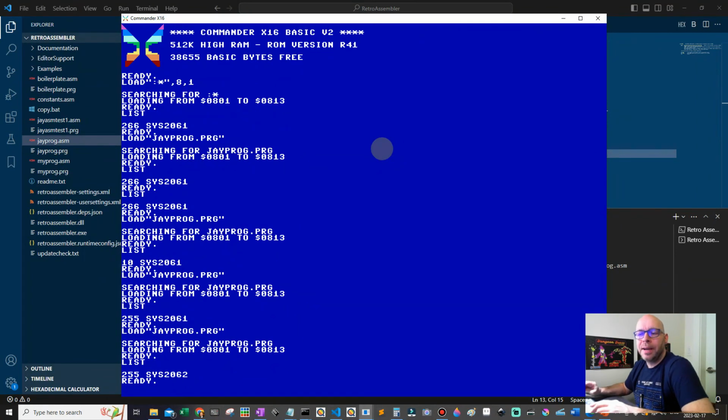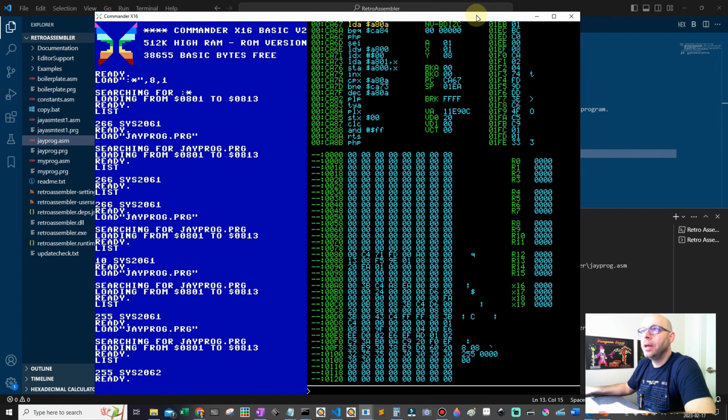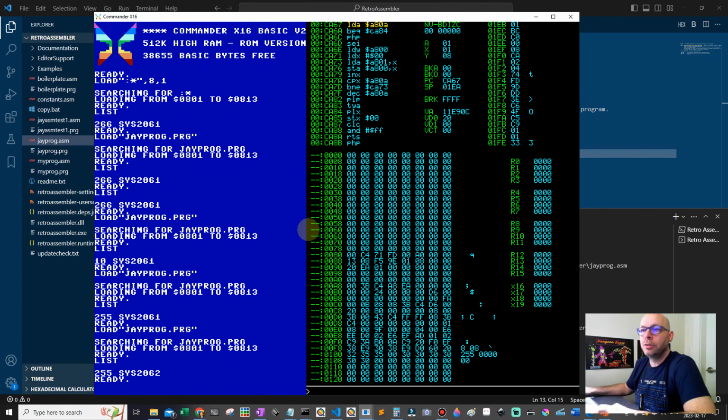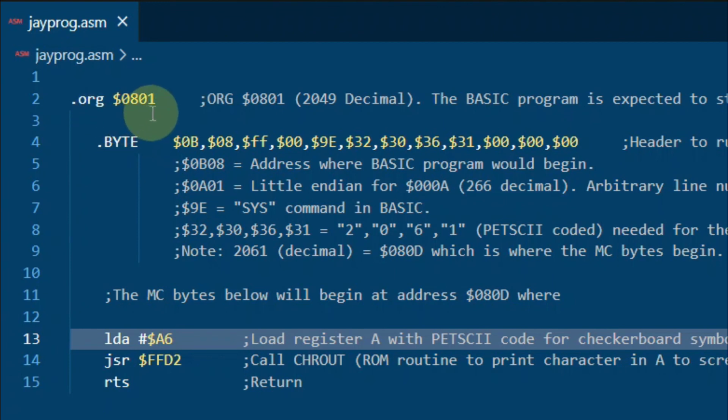All right, so here we are back in our emulator, and let's press F12 to activate our debugger. And there it is, there we have our debugger. If we want to try out some of those commands, let's do that. The first thing we can do is a memory dump at the address where our program should be stored. Back in our program listing, you can see that we did an org 0801. That means these bytes here, 0B, 08, FF, should be stored in memory starting at 0801. So let's do a memory dump of address 0801 and look for these bytes, 0B, 08, FF.